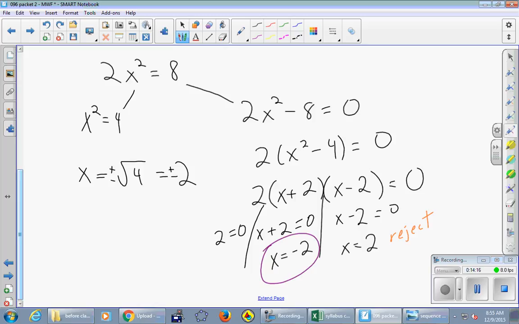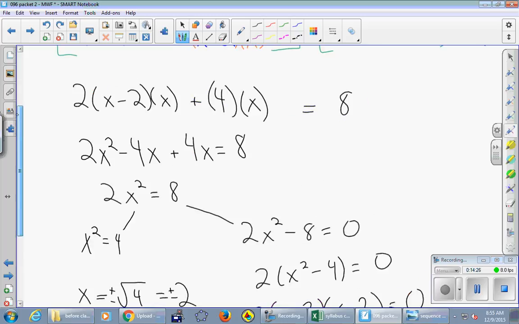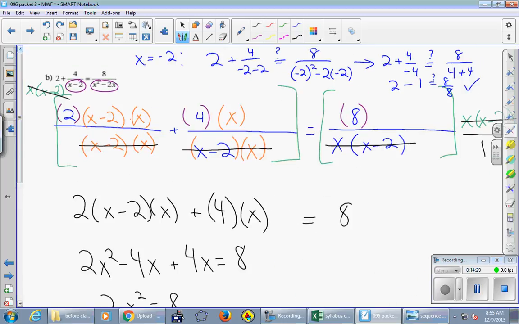Okay, and the last thing I'll say about this is that even though the check is mandatory, I'm going to give you a shortcut right now. You don't actually have to do the entire check like we did at the top of this page and get as far as you need to before you say, oh yeah, 1 equals 1, that's a valid solution. You don't need to go all the way through. All you need to do is check whether or not you end up with a division by 0. As soon as I plugged my negative 2 into these denominators and I saw I didn't get any zeros, that's enough to know it's going to work. It's going to be a solution.